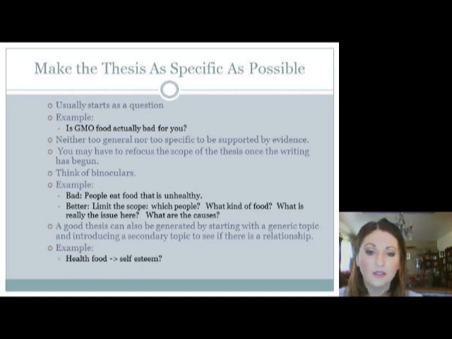But let's continue. Of course, you don't want your thesis statement to be either too general or too specific to be sustained by your evidence. So if it's too general, you might find, if you're writing, let's say, a 5-page essay, going back to the previous example, if I'm going to write about GMO food and I'm just trying to give all this different information, the history, what it is, why it's dangerous, I'm going to be doing a sweeping overview because that's a lot of different areas under the larger umbrella of GMO food to tackle. I'm not, as a writer, going to be able to say anything really specific or get too much into detail because I'm going to be trying to hit on so many areas. So in that situation, it might be necessary to zoom in a little bit, get a little bit closer to the topic.